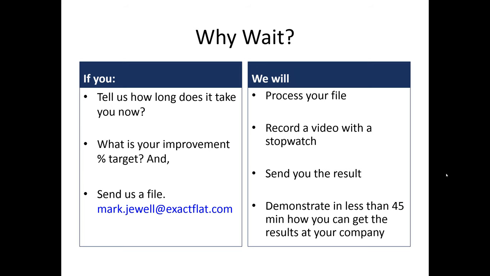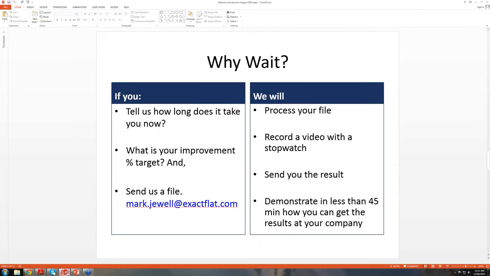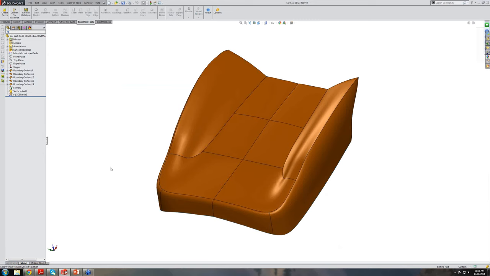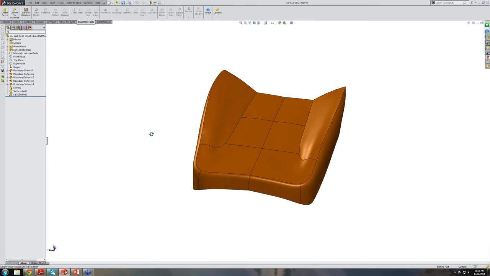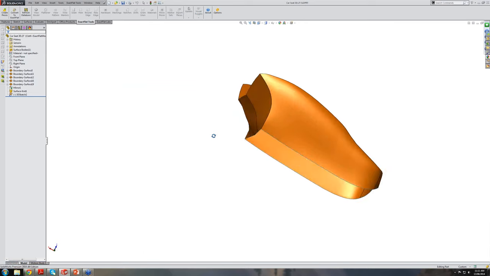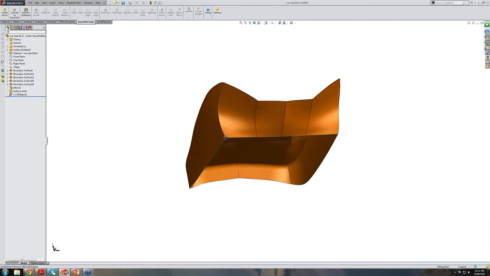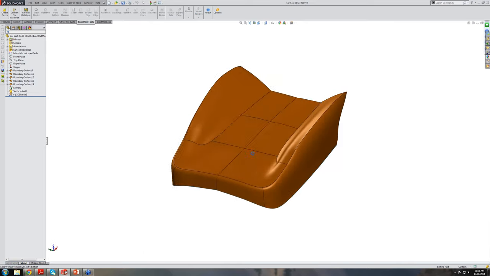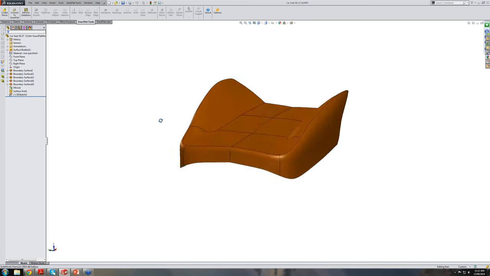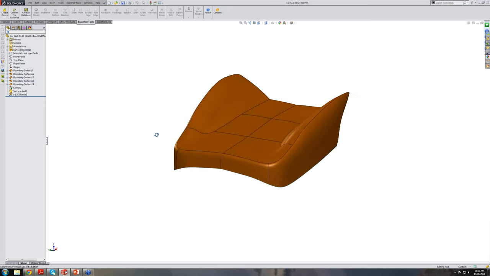So with that being said, we're going to switch to live product view right now. And we're going to use this model of a car seat. For those of you who have perhaps seen this on our website or who participated in other webinars that we conducted, this is a model that was modeled in SolidWorks. It was modeled as a surface body, but you can model it as a solid or as a surface. It really doesn't matter. And it's a representative model.